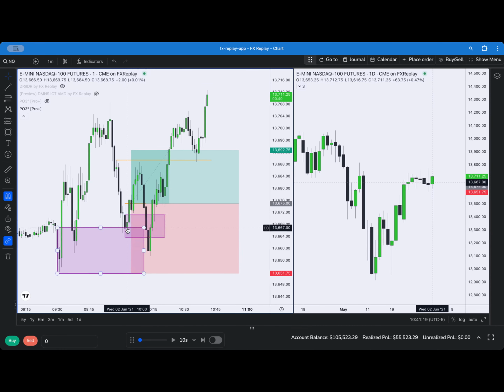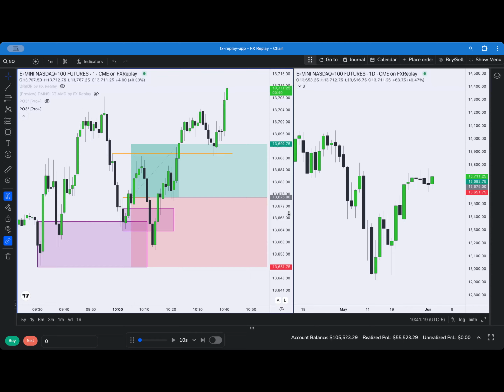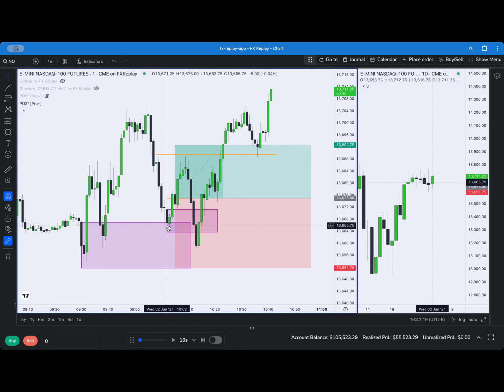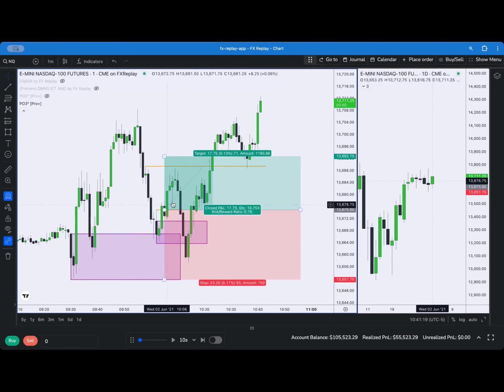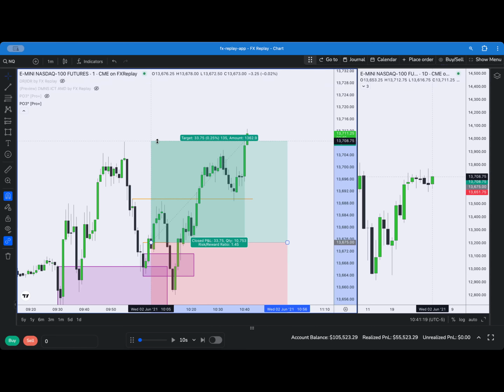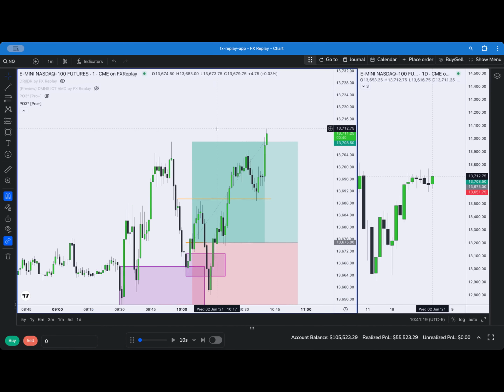Because in this case, I was using this candle here as my confirmation. So I wanted to see it close above. That doesn't signify that it is an order block. So if I am using the order block, which in this case is this one here, I need to make sure that my stop is appropriately taken into consideration, with room for error or margin on this. So this was a win, but I don't like the fact that I did in fact close kind of prematurely.